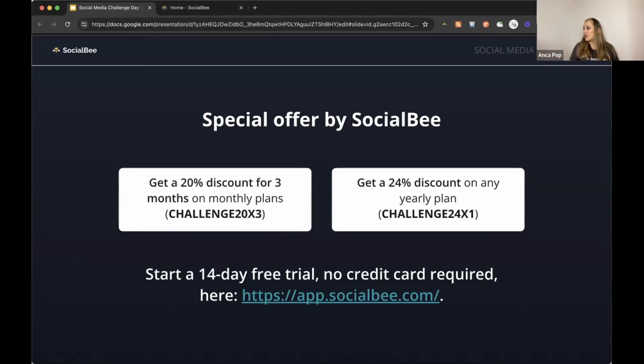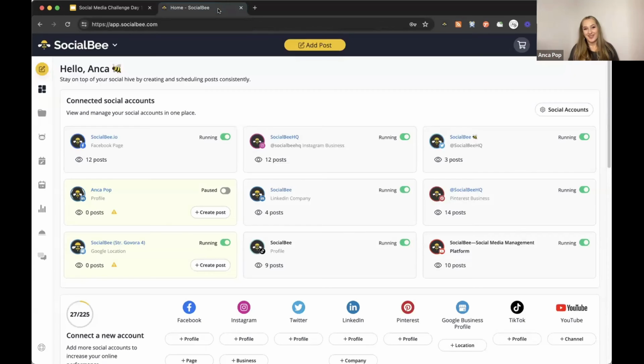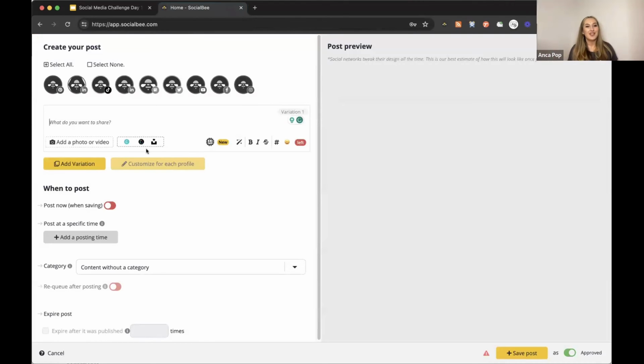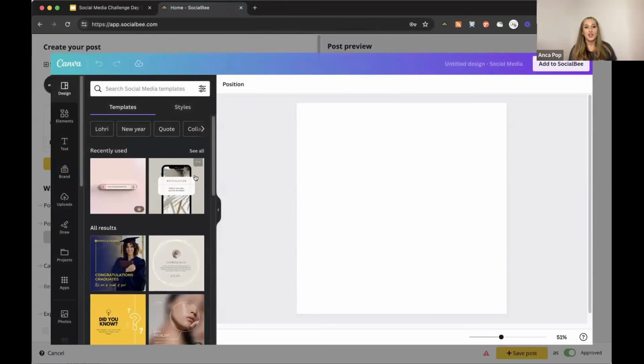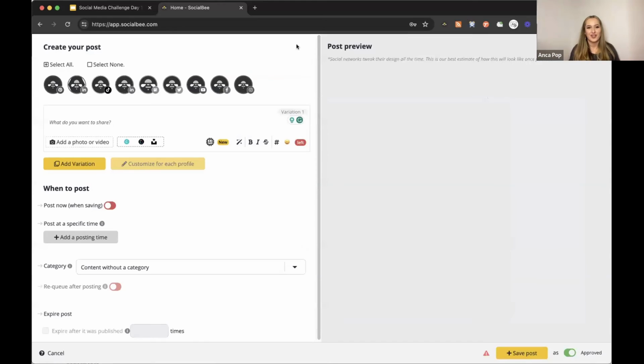My client wants me to use Canva as they have an account, but I love Social Bee. Are they the same? That's a good question. No, they're not the same, but we do have a Canva integration in Social Bee. So if your client wants to use Canva to create the visuals, you can import them in Social Bee by using the Canva integration and then bring in that content into Social Bee and schedule from there. So it's amazing, really. You can get the best of both worlds there.